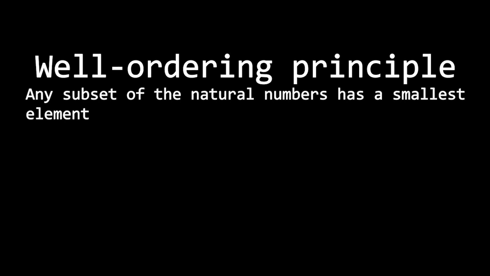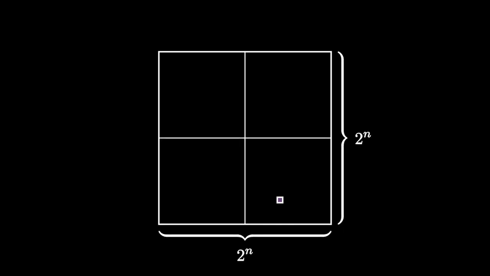So let's look at all the numbers that we can solve and take the smallest such number. Call that number n. We know that this number isn't one of 1, 2, 3, and 4 because we've shown how we tile the board for those values. So n is at least 5. And given it's the smallest such number that we haven't solved, that means we have a solution for n minus 1.